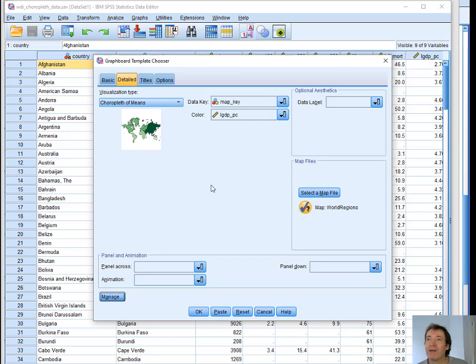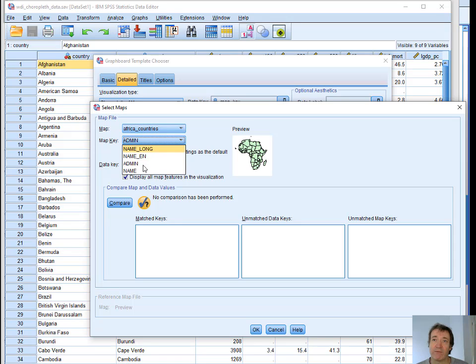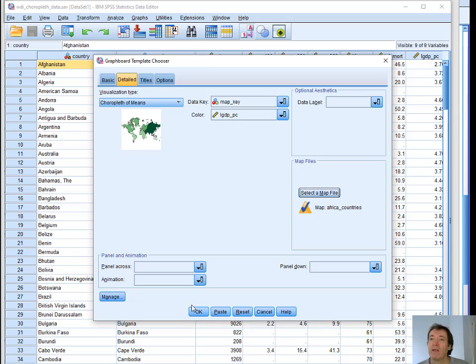I'll just show you what goes wrong. Now you want to select the map, and this is very puzzling. You go to here and you say, okay, I want Africa countries, admins, keep it as admin. That's the list that matches. There's different names you can choose, but admin's the administrative name. Works fine. But when you press compare, it only matches 4 countries, and there's all these places here on your data have not been matched. Some of them clearly, like Angola and so on, are in Africa. So why is that wrong? Just doesn't seem to be working.